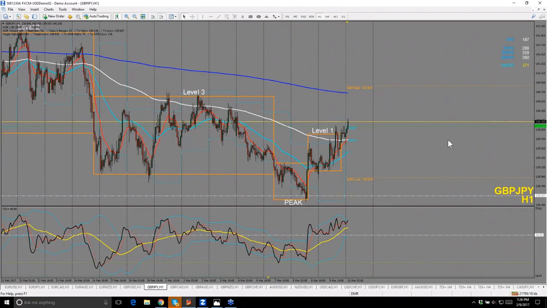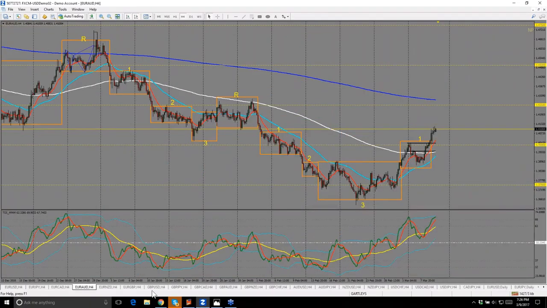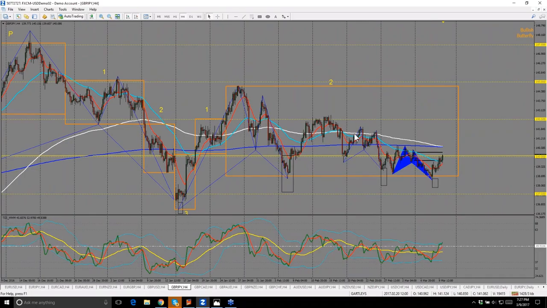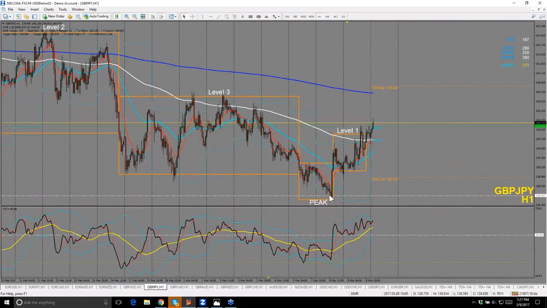GJ. Now GJ, we're saying maybe that's a reset, level 1, level 2 short. If you look at the 4-hour chart, you had the 50-200 pointing down, so nice angle of separation, so we were expecting it to go shorter, but there was also a harmonic telling you, hey, we had the harmonic sitting in there saying that it could potentially go long. And sure enough, it did go long.